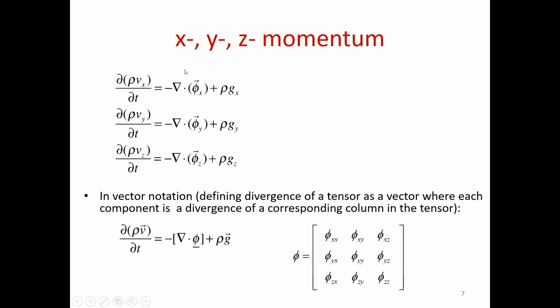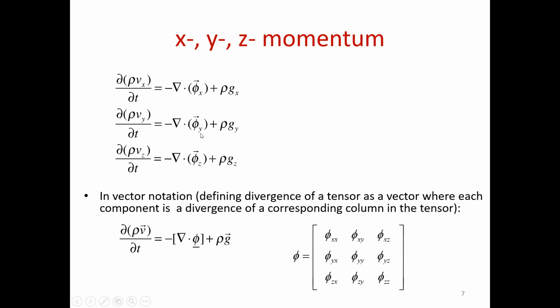So I got these three equations. We're okay with that? Each equation is basically a momentum balance in time, right? So this is conservation of x momentum, conservation of y momentum, conservation of z momentum. Now, phi x, you're okay with what this is? It's a vector with coordinates phi xx, phi yx, and phi zx, yes? This is my tensor. Here's where it's at, that vector. So this is my tensor notation for my combined momentum.